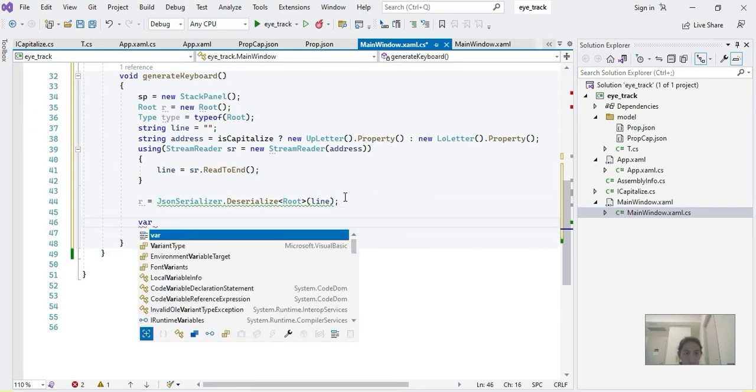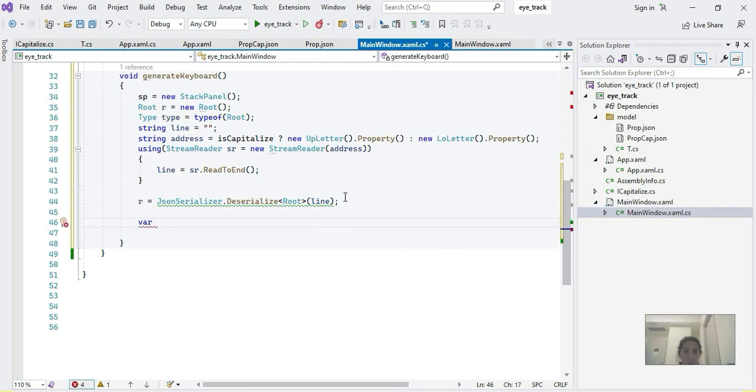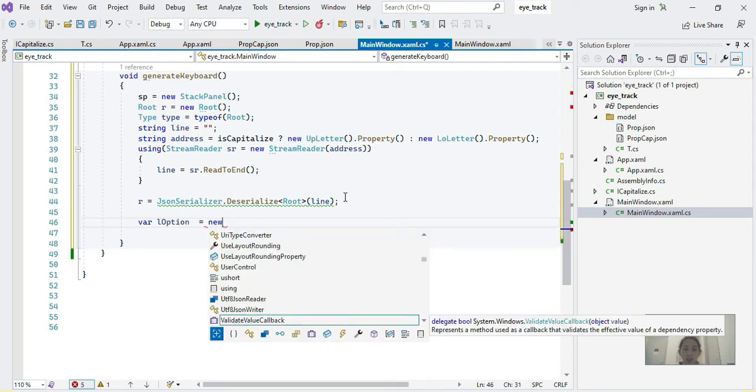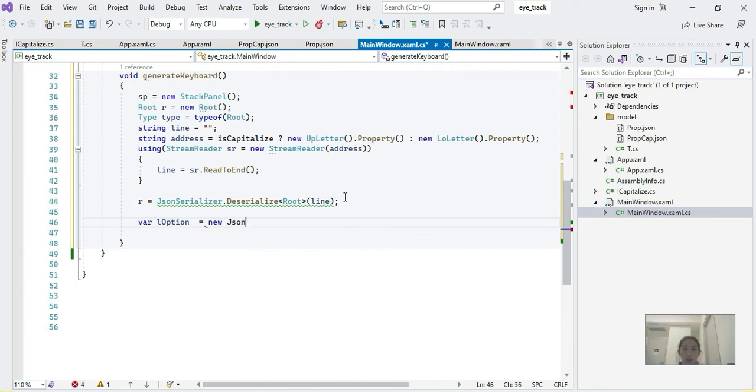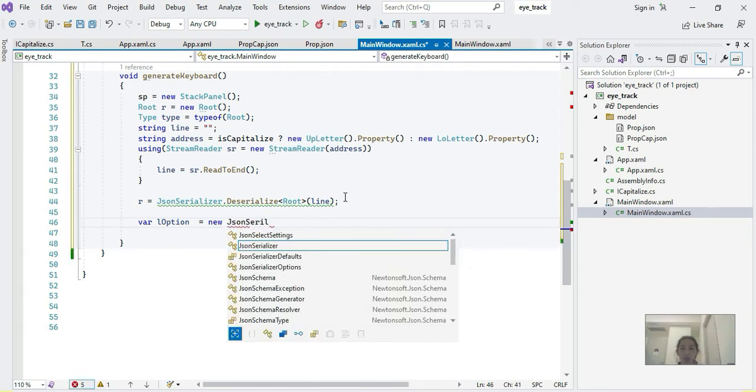after we get the, we have option. So I will get the new JSON serializer option. So I change to serializer option.